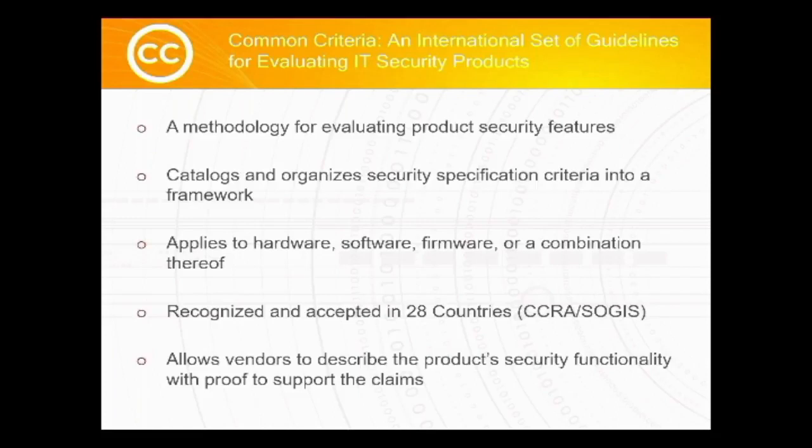There are 3 core things I just mentioned in that summary: it's for security requirements, it's more of a language of specifying requirements, and it's international. First, this standard is for testing security functionality of products, not performance or other metrics. So it's going to focus on the functions your product provides, providing security for itself and for a network at large. Second, it's more of a language for specifying requirements.